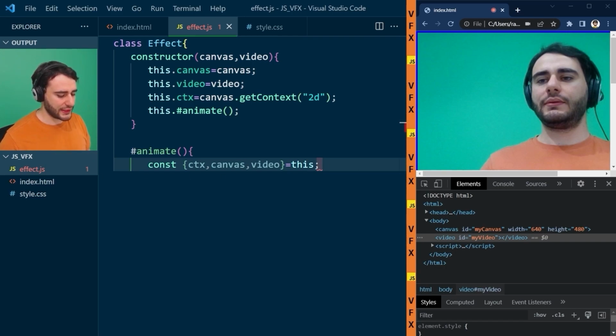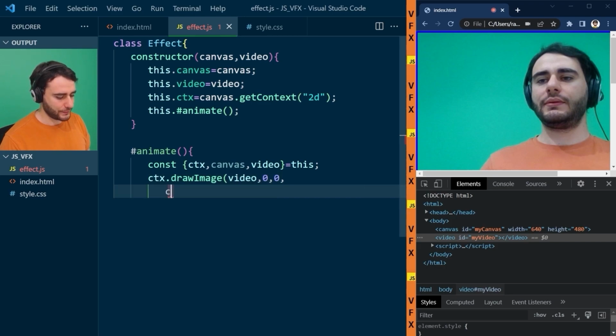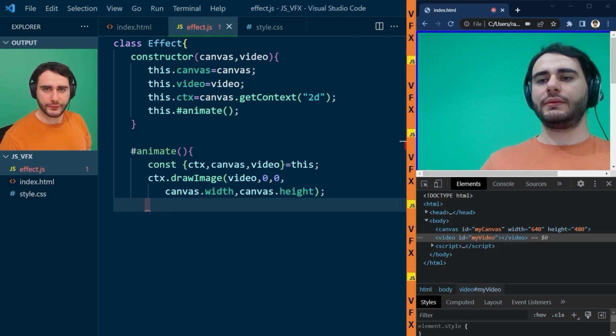And now, the same as we did before, I'm going to call ctx draw image, the video, from 0, 0 to the canvas width, canvas height, like so. And to loop, we need to call request animation frame and pass this animate method as a parameter.